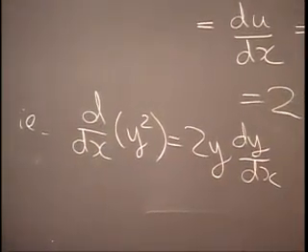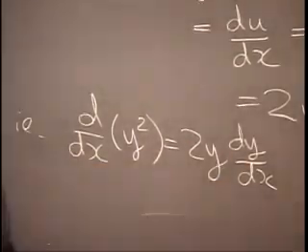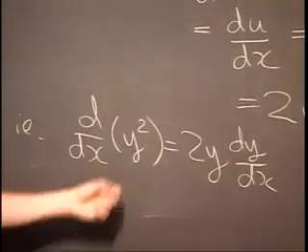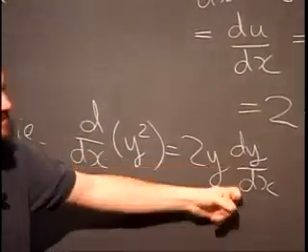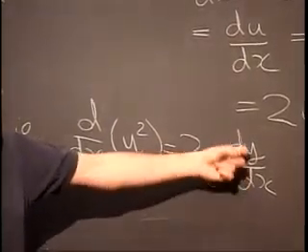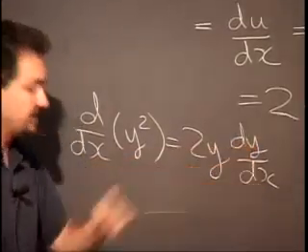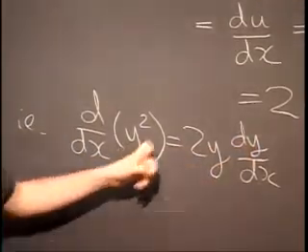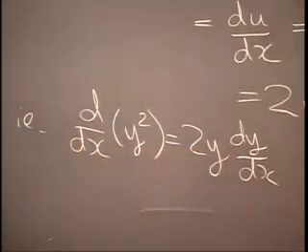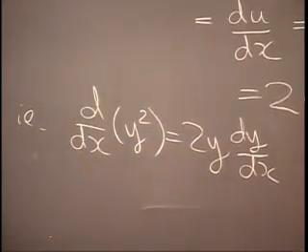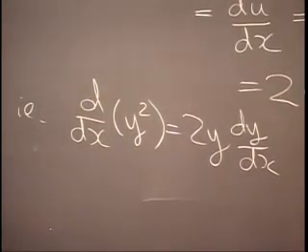So it's not just 2y, which is what you might have thought it was. It's 2y dy dx. And as I described, it actually makes perfect sense. I change x a little bit, y changes by an amount. There's that dy dx there. I don't know what it is. It depends how y is a function of x. But y doesn't just change, y squared changes, and we need that 2y as well, because we're not just changing y, we're changing y squared when we change x.